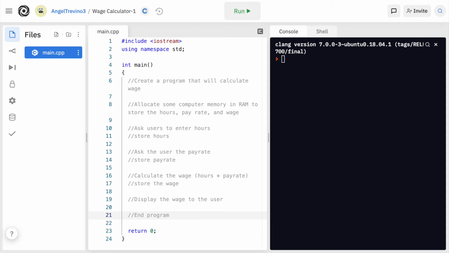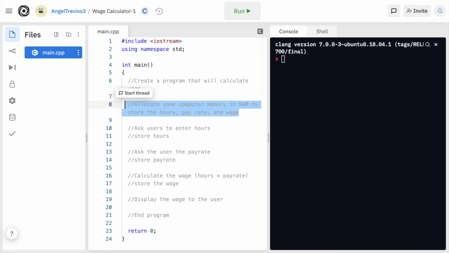We're going to start with creating a variable. So a variable is going to look at the computer's RAM or the computer's memory, and it's going to set aside a number of bytes depending on the type of data that we need to store. So let's start with the first step, which is this one right here. A variable is going to look at the computer's RAM, and set aside a number of bytes depending on the type of data that we need to store.